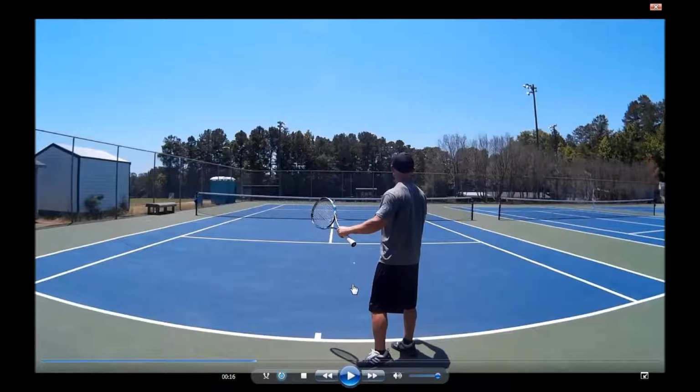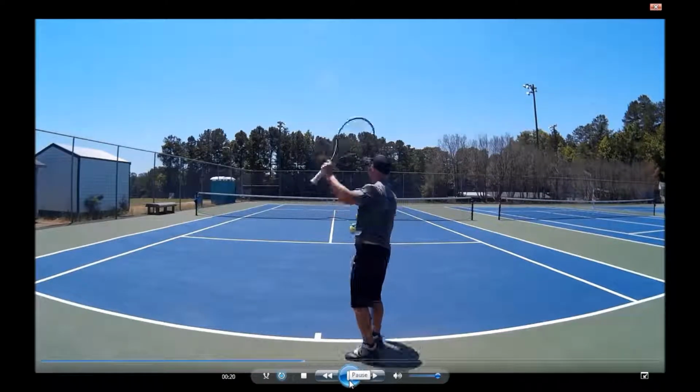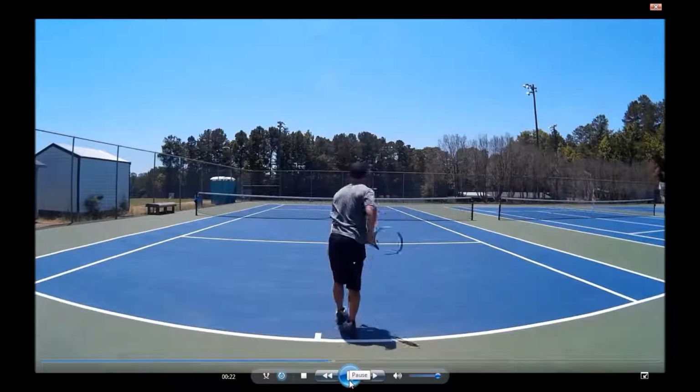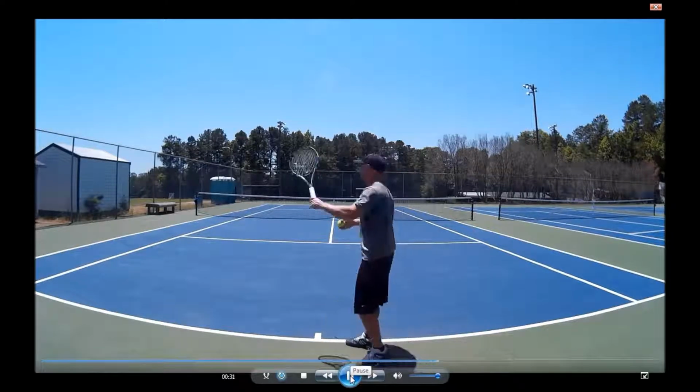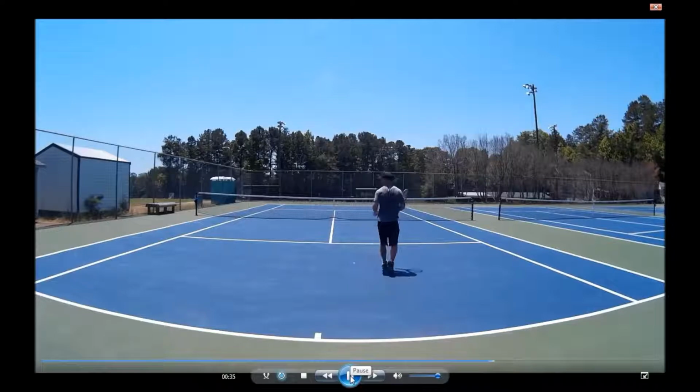After we move from the service line, we can come back to the baseline. Again, repeating the same steps, choked up on the racket. See if we can get that pronation from back here. And once we get comfortable, we'll slide back down on the grip. And again, focusing on the pronation from the baseline.